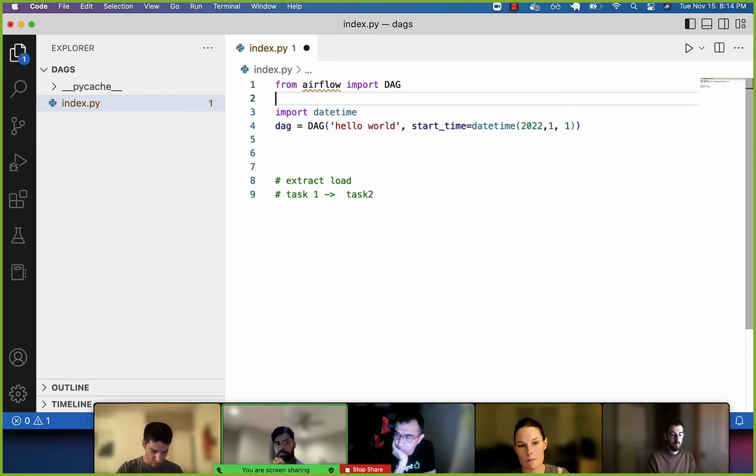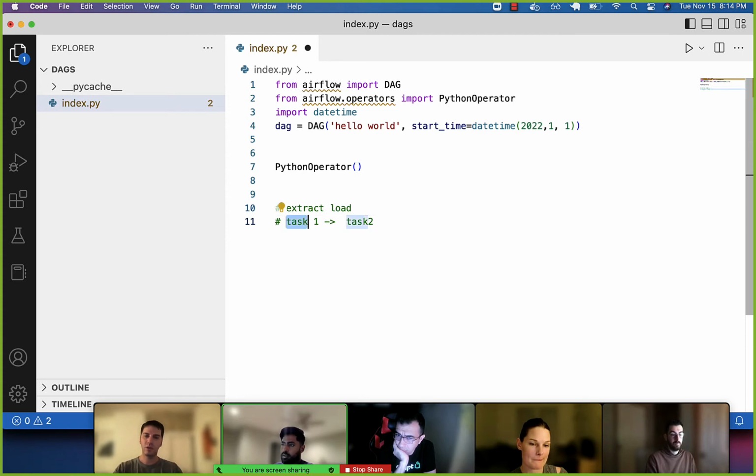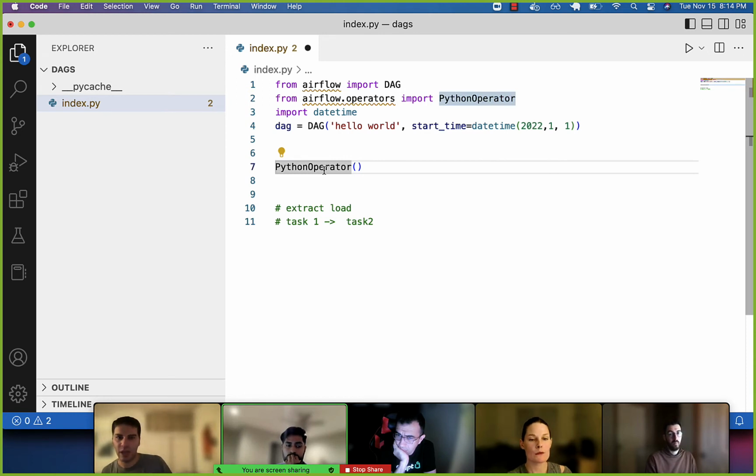So we're tying these things together with the DAG, and then we can define a task, all right? And for us, we'll do that with a Python operator. So this is from airflow.operators, I think I can just import here, import PythonOperator. Okay, so these different operators, you can have a bash operator, you can have a Python operator, allow you to execute programs. We'll use a Python operator for now. And now this is going to be our task, right? We can imagine using a Python operator that hits an API, right?